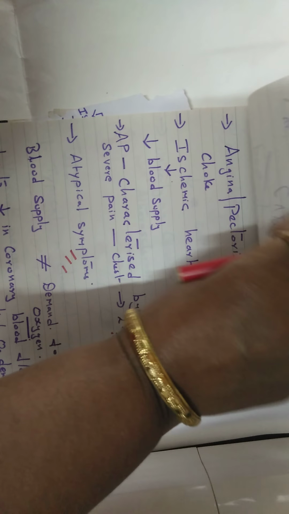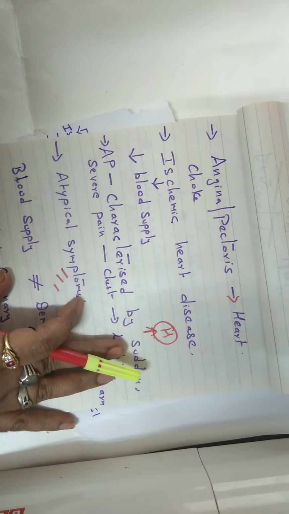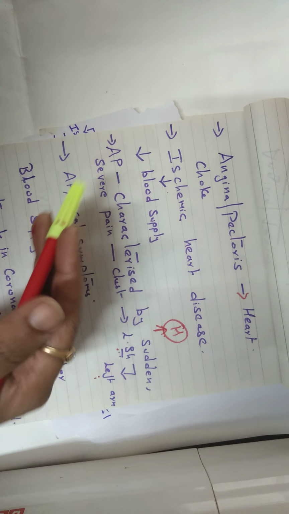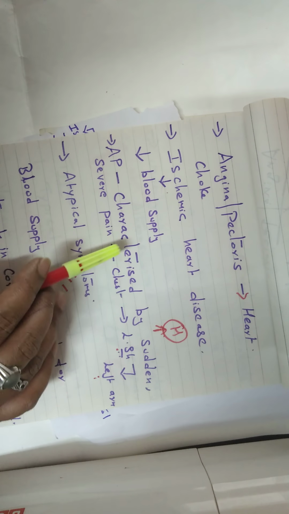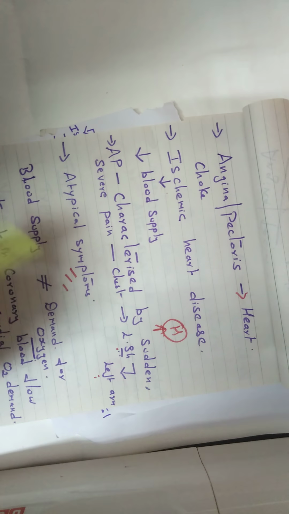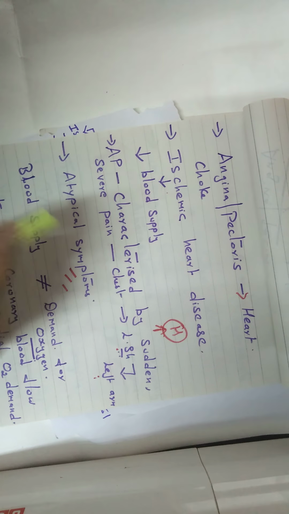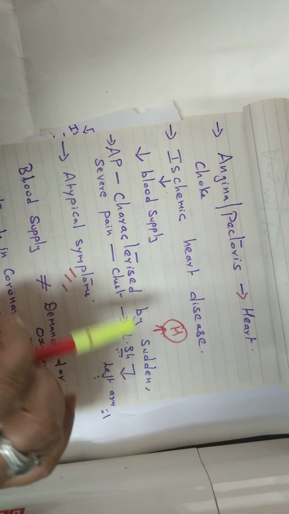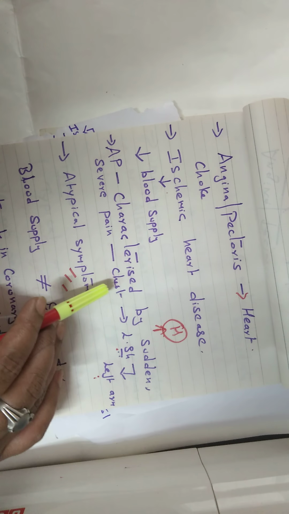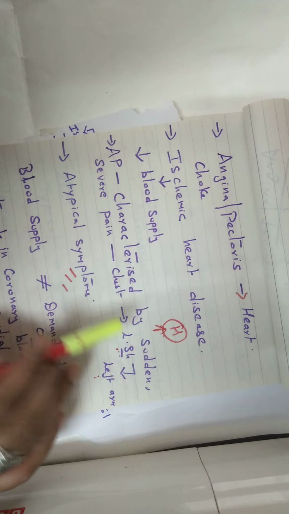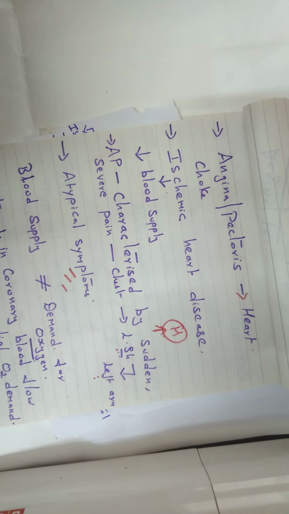Okay, so angina pectoris, as we all know, is a severe, choking-like pain in the heart, which is due to ischemic heart disease. In an attack of angina pectoris, there will be a sudden severe pain in the chest, originating in the chest, and then it will radiate to the left shoulder and then to the left arm. This is a typical symptom of angina pectoris. In some patients there can be atypical symptoms also, like indigestion, nausea, vomiting, diaphoresis, etc.